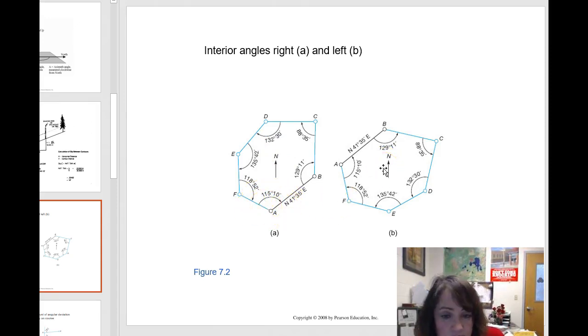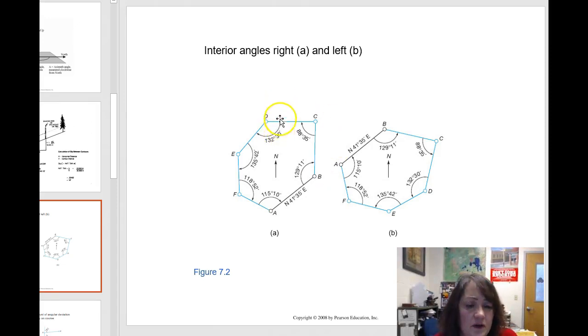In example B, if you take a look at point A, well, they're both, I'm sorry, I am mistaken. Those are both horizontal angles to the right. If you turn the other way, if you started here and turned this way, it would be called a horizontal angle to the left. So horizontal angle to the right is referred to as HAR. Horizontal angle to the left is referred to as HAL.